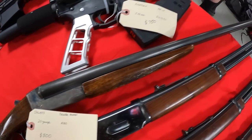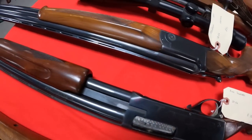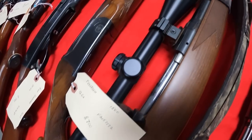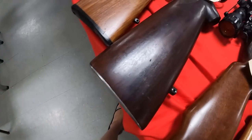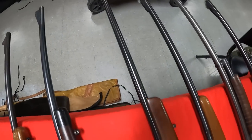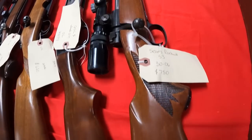Got a Stevens side-by-side double barrel 20 gauge, $800. Got a Winchester 94 .30-30, $850. Another .30-30 Winchester 94, $900. High Standard pump 20 gauge, $450. Got the over-under Peterson 12 gauge, $700. Savage .243 with optic, $600. Remington .30-06, $750. Remington 788 .243, $850 — very pretty gun, I like that stock. Winchester 1970 .30-06, $650. Look at that old girl. Santa Fe Arms .30-06, $700. Got a Savage .222, $650. Noble 70 .410 pump, $700. And an old Sears & Roebuck .30-06 — you don't see these anymore. Back when you could order a gun through a magazine.